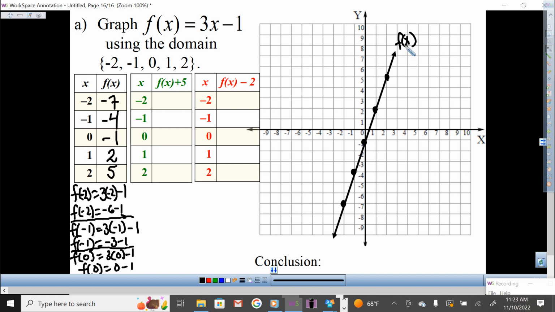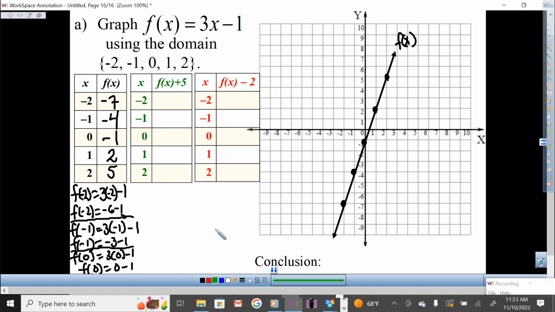So with that said, writing utensils down, look up to the screen. What I'm about to do, I'm going to transform this original function into a new function which I'm going to graph in green. Let me show you the mechanics of how to fill in that table. Ready? Here it goes. Writing utensils down, look up to the screen.